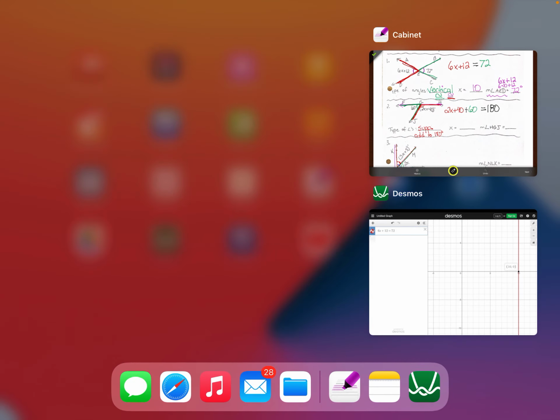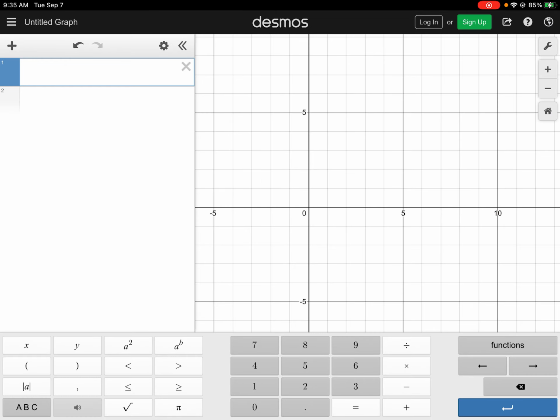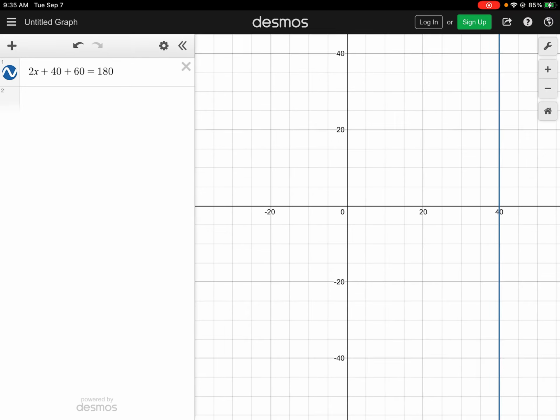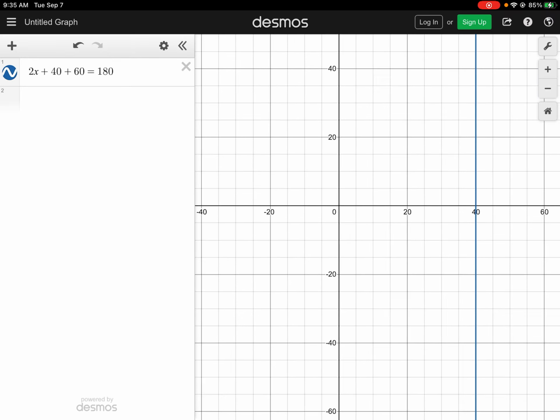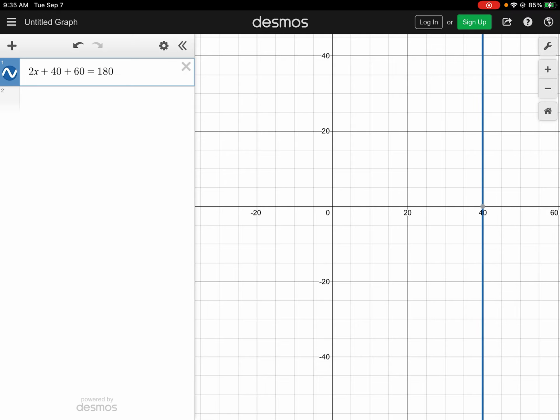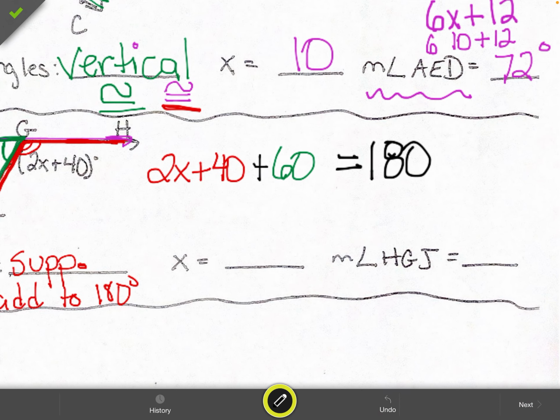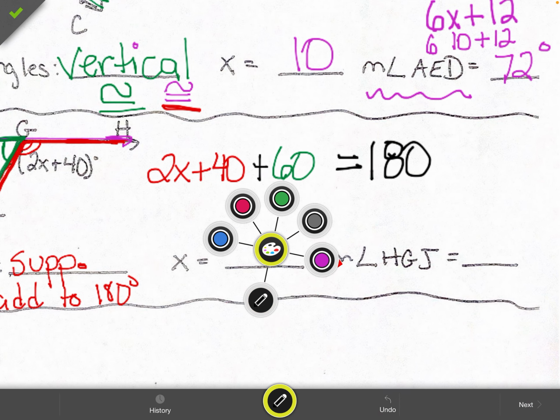And again, Desmos is your friend. Please use it. Save yourself some time and energy. Oh, forgot my x back here. Let's get that on there. That way you're not wasting time trying to do this. And again, I can't see it. Big numbers, it's going to require that I scroll. Oh, see, it's way out there. So there it is. Tap, tap. So x is 40. Okay. So x is equal to 40.